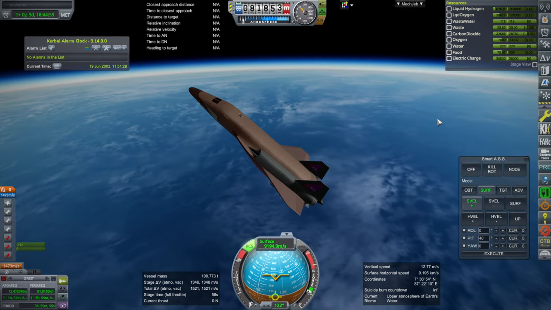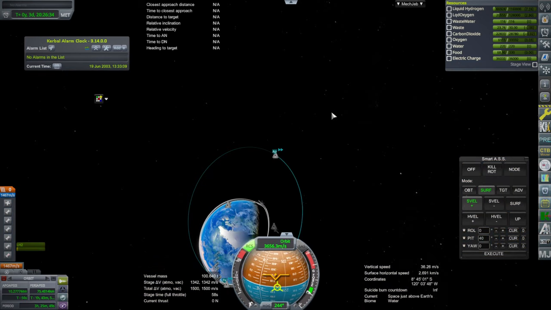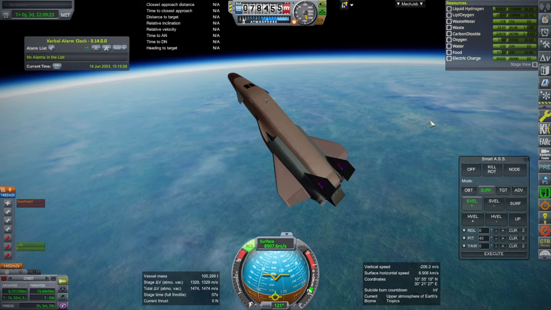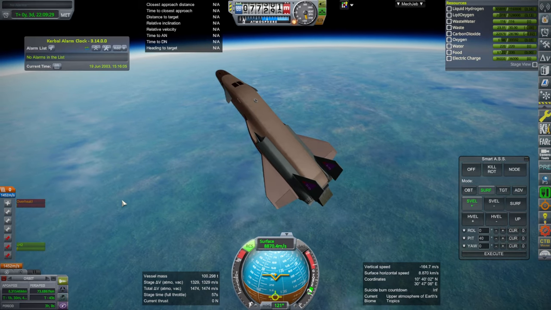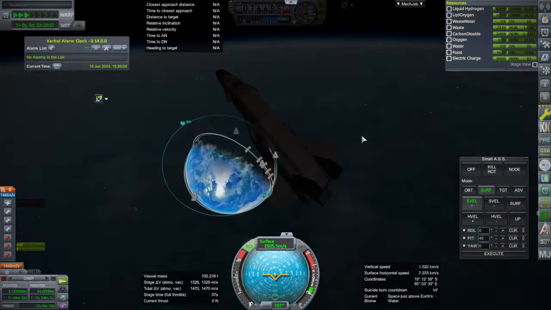Okay, going up again. Well, it seems okay so far. 75 or 70? No, let's try 70. No, now it's overheating now. Uh-oh, we're going all the way to 70 kilometers. Hopefully it's gonna be okay. Well, actually it's gotten some lift, so we're not going that low anymore.